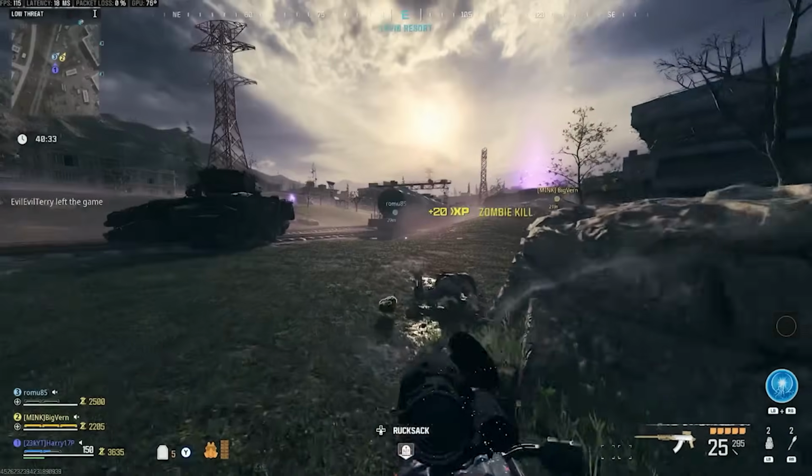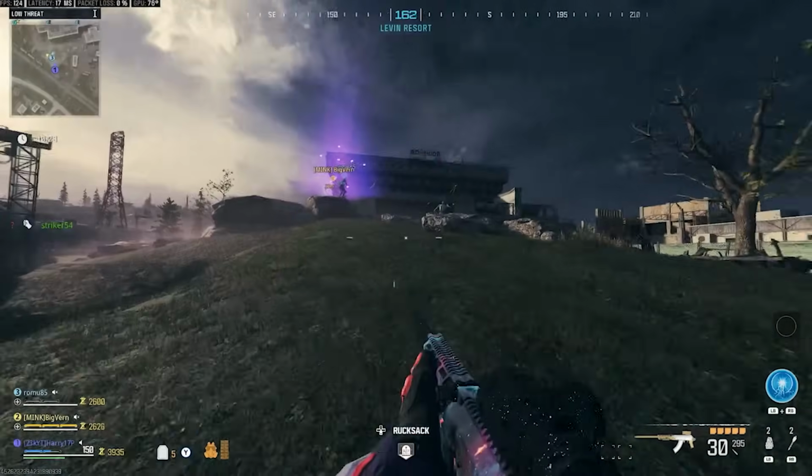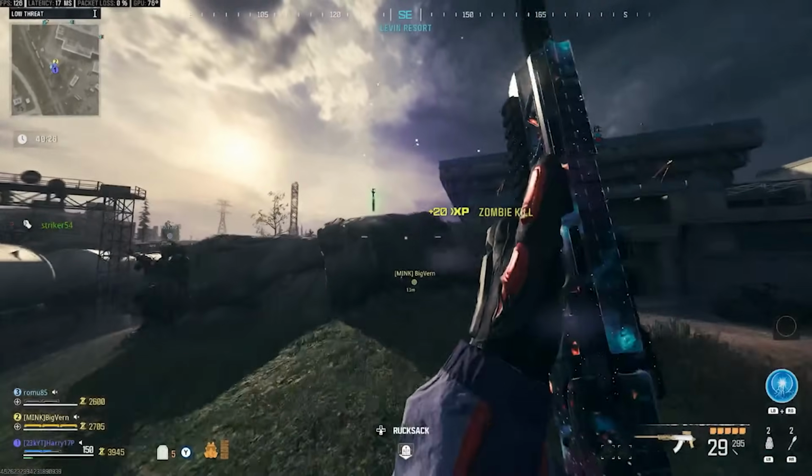Obviously, as I did with the last video, I'll show you the class that I'm running on this sniper at the end so you guys can see it if you want to use the same class that I'm running. But like I mentioned, it's got great ADS speed. The rechambering speed is really fast.